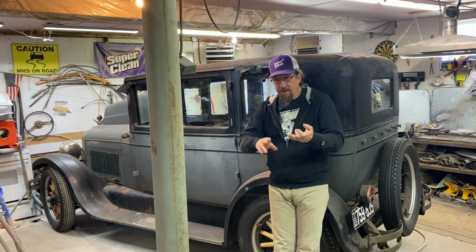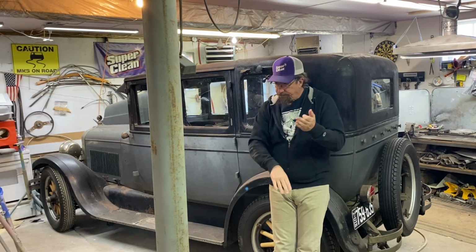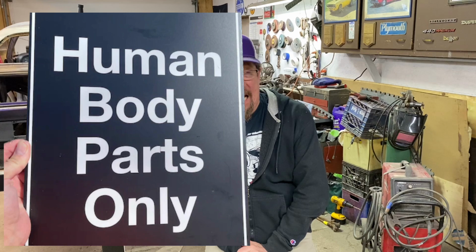So the lifters are $500 plus head gaskets, whatever other gaskets we need. Probably looking at close to $1,000 in parts, plus another $1,000 or more in labor if I take it to somebody else. I've sold about as many body parts as I can to be able to afford the things I've needed for basic life needs in the last couple of years. So I don't have much left to give. So I'm at a point right now where I'm in a holding pattern, trying to decide where I'm going to source the revenue to fix that.